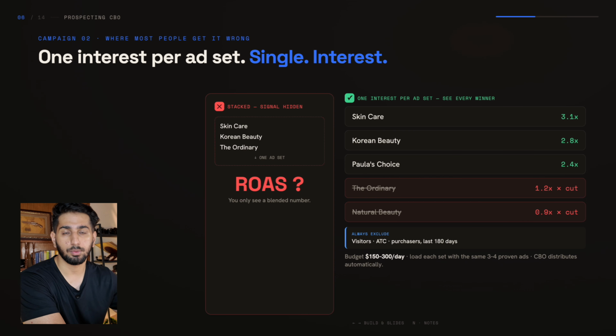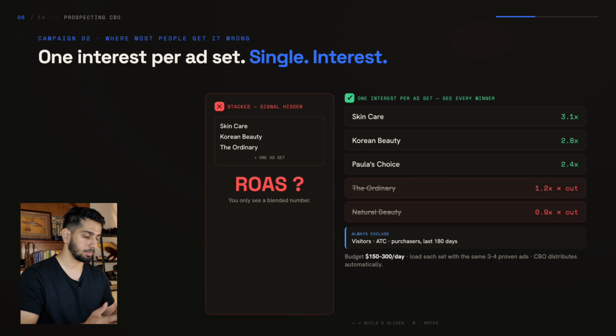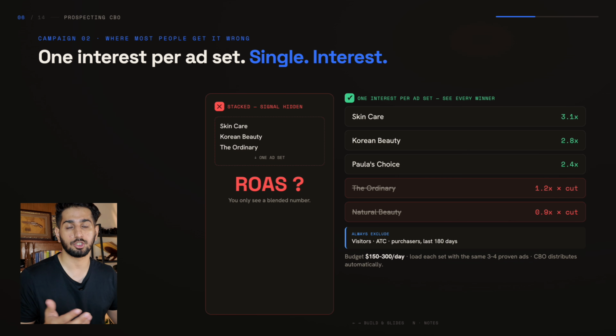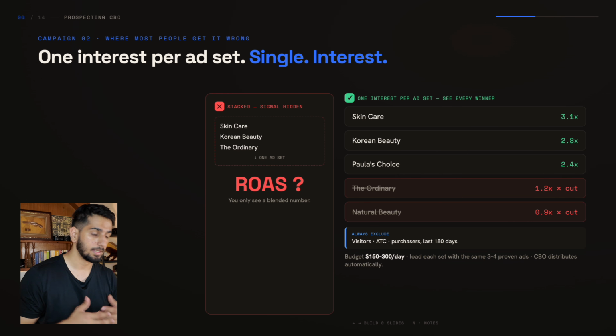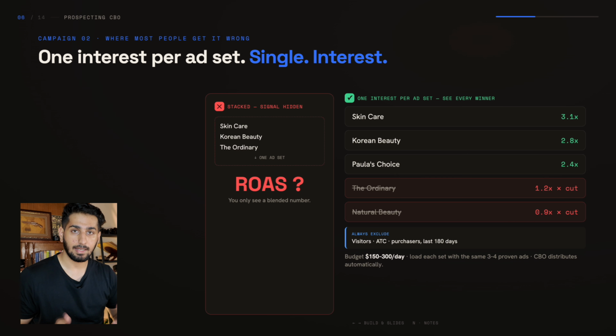Now, within each ad set, you want to have at least 3 to 4 ad creatives. And these creatives should be something that are actually running in the scaling campaign and are proven winners. Again, if you're just getting started from scratch, so you don't have much data on your hands, you basically just want to test at this point as well. But if you already have a scaling campaign running, if you have winning ad creatives, you want to push those into these ad sets.